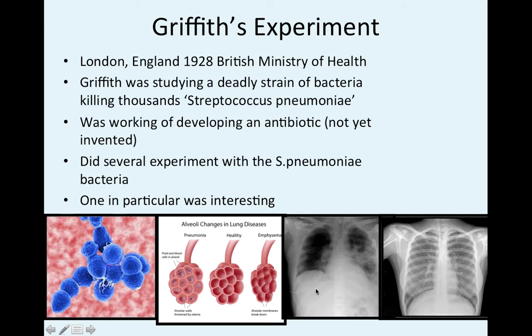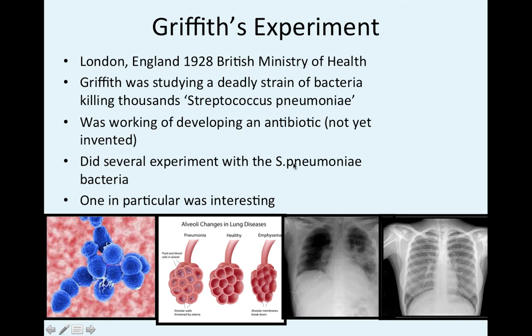So this is a person with pneumonia. They would do an x-ray, and you can see this is all filled. There's an empty chest cavity, and there's one filling up with mucus. This is the disease, or the bacteria, that he was working on. He was working on developing an antibiotic, but it wasn't invented yet. So at the time, people were dying of pneumonia. If you got pneumonia in 1928, you would have died from it.